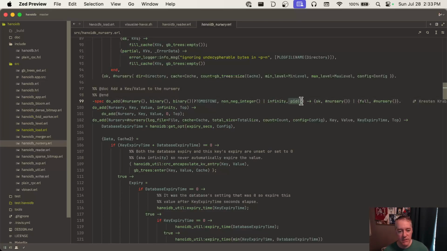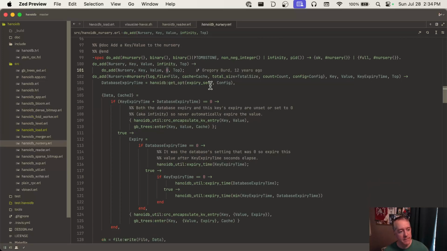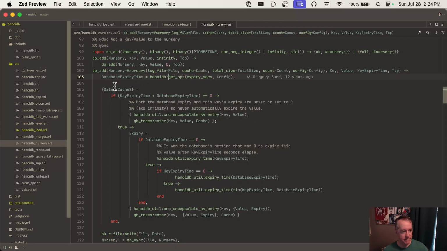And so the PID, so this is probably, I don't know what top means here. We'll find out by reading this. And so basically if it's got an infinity, it's using 0. Fine. Okay, so then if there's an expiration seconds set in config. Right, so this is individual key expiry time. Okay, so this is like a duration, it looks like.